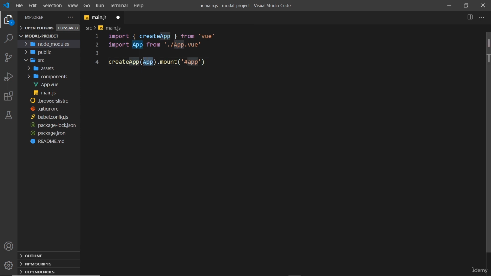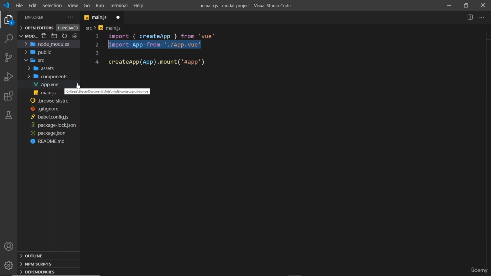Now inside we're passing this app object, and this is a Vue component. Before, we directly added in a component using an object, and we added things like data and methods into that object. This is a very similar kind of thing, but this time we're not directly doing it here. Instead, we're importing a component from a Vue file.